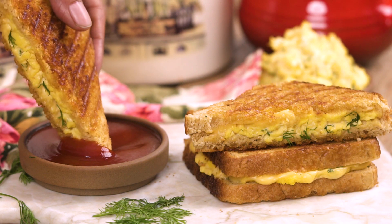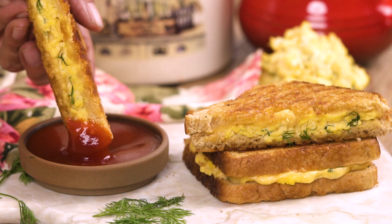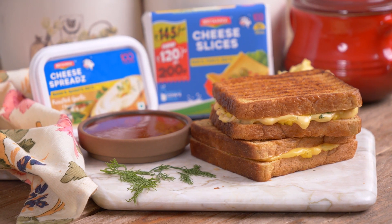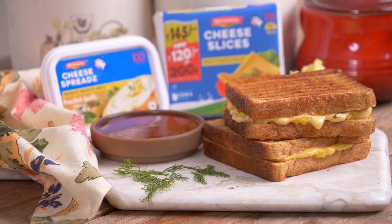The Britannia cheese slice has melted beautifully and is going to add a burst of flavours. These grilled cheese sandwiches are my children's weakness — the cheesy scrambled eggs along with the Britannia cheese slice will be absolutely delicious. If you're not using scrambled eggs, you can also use paneer tossed with the cheese bread and it'll taste delicious. Do give this recipe a try, and when you do, don't forget to take a snapshot and share your cheesy kitchen moments with us. Until next time — happy cooking and healthy eating!